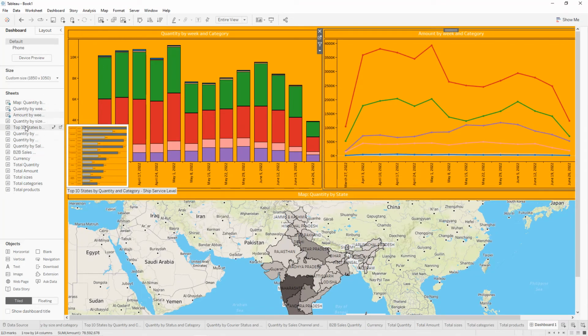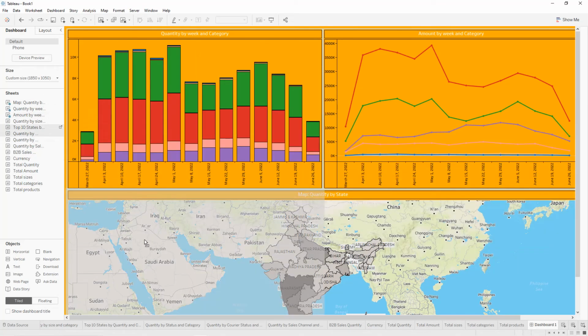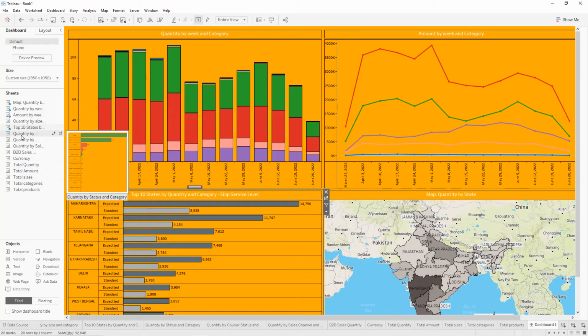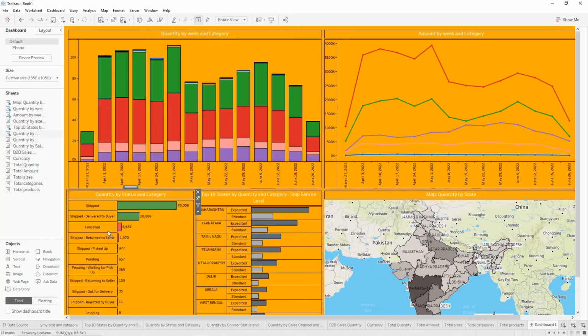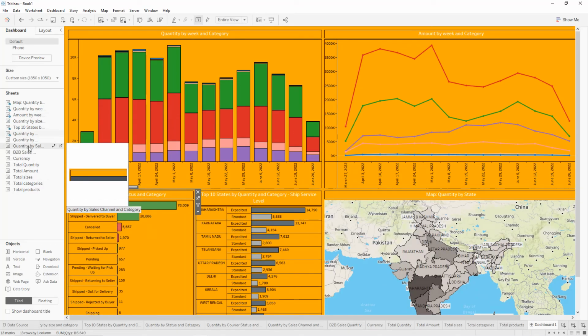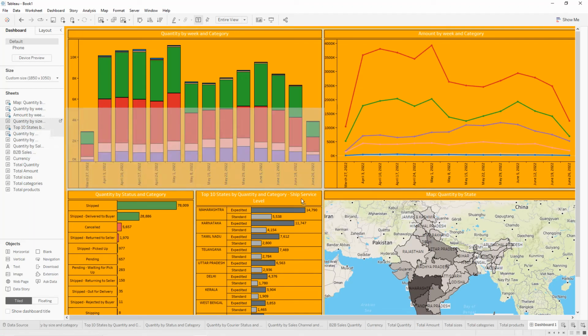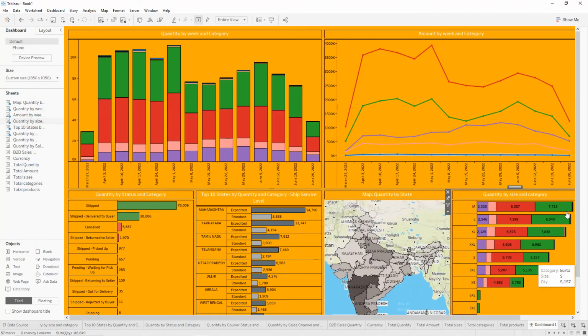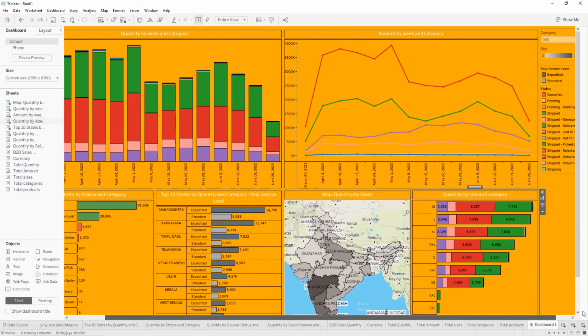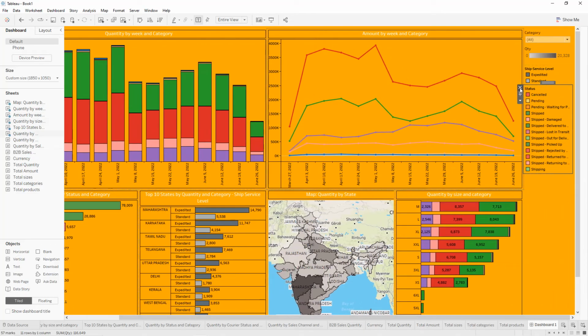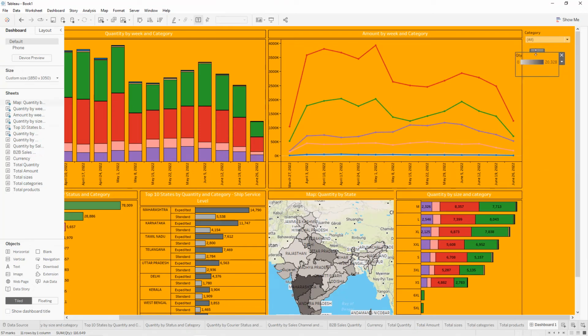We have also top 10 states, so we put it in here. Next we have quantity by status, we put it in here. Then we have quantity by size, so we put it in here like that. So we remove this one, and for the map we are going to select it as floating, right?